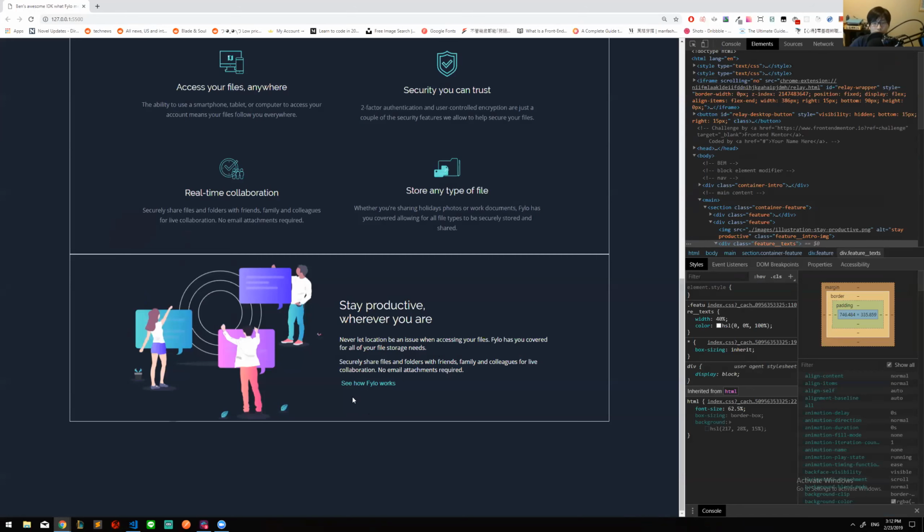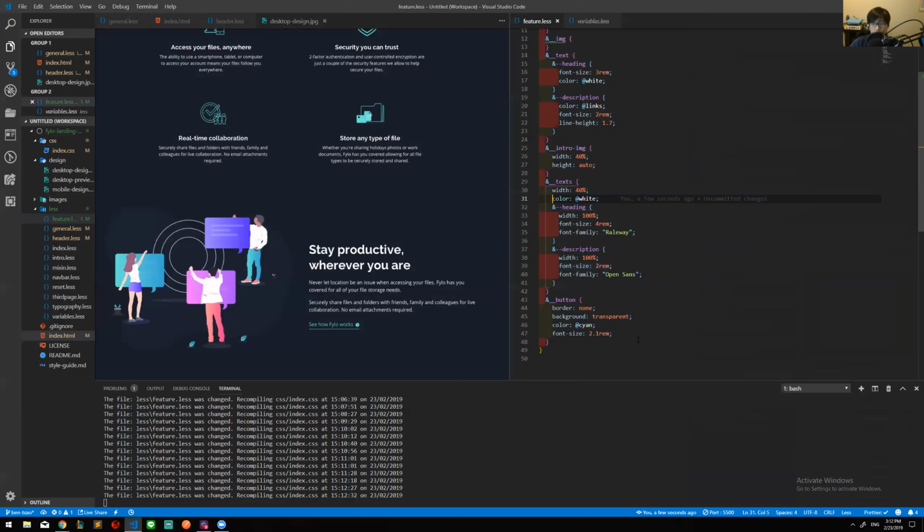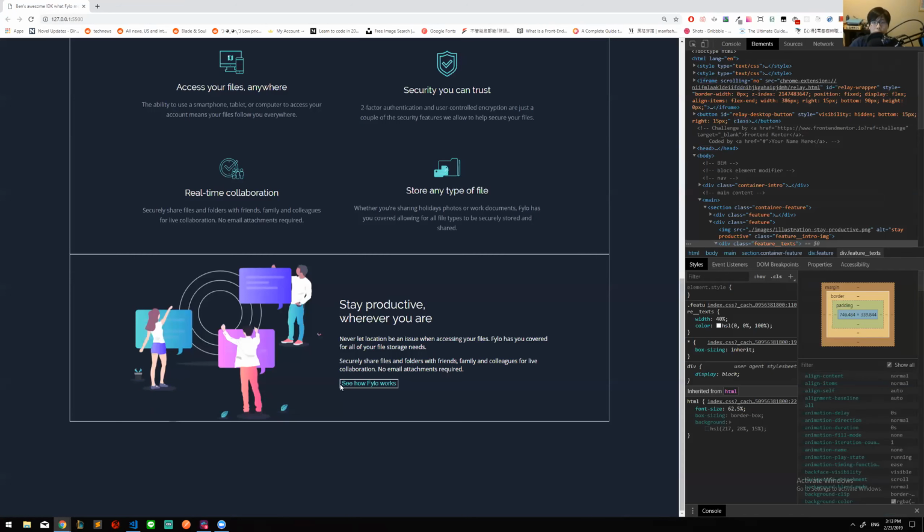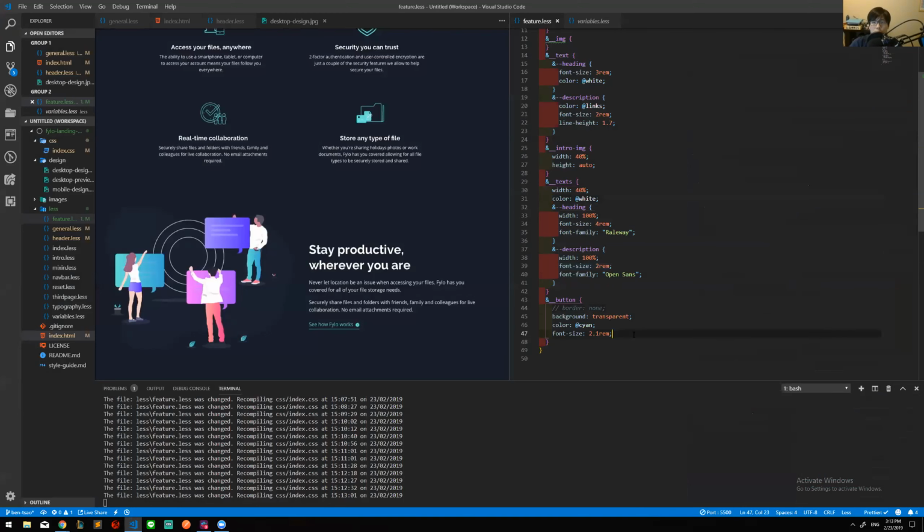And now over here, I see this button. It's not lining up with this, right? So I wanted to line up. So the way that I would do it is, over here, let's put the border back in. So now we see it's right here. Now I'm going to give some padding.